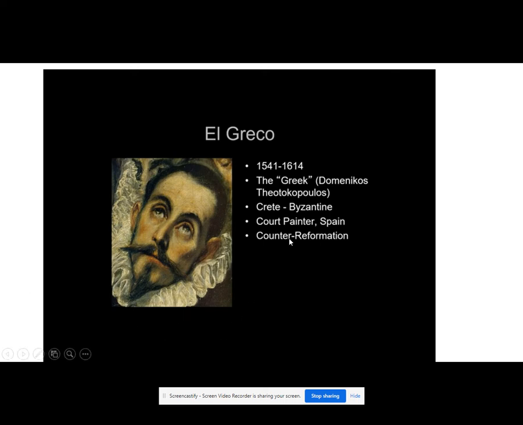You can see he has a very long name, and he's usually called El Greco, which means the Greek. He is Greek, so he's from Crete, which if you took 114, you know about that. He will become the court painter in Spain, and he is participating in the art of the Counter Reformation.